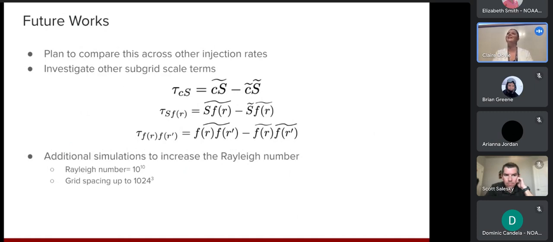My question was along this line, but if I understand right, you are more trying to simulate the chamber and not really the cloud, the real cloud. My question is, what's the Reynolds number of the chamber? Because I think it's much smaller than the cloud. You are probably not very far from the Reynolds number of the chamber. Yeah, that's probably very true. I'm not sure off the top of my head what the Reynolds number of the chamber is, but I would be happy to look into that and get back to you. The landscape of the chamber is maybe three orders of magnitude smaller than the cloud. Yeah, for sure.